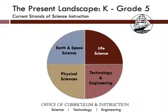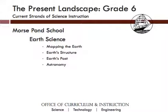What does it mean to question something? What does it mean to form a hypothesis and to try out some different experiments and make a conclusion? And then our hope from there is that they can move on to other levels and have more in-depth conversations. So when we start talking grade 6, instead of exposing students to such a vast amount of content, we try to focus on one strand. In 6th grade, we start with earth science, and this allows students to use the background that they developed at the elementary levels and really dig deeper into more specific content.